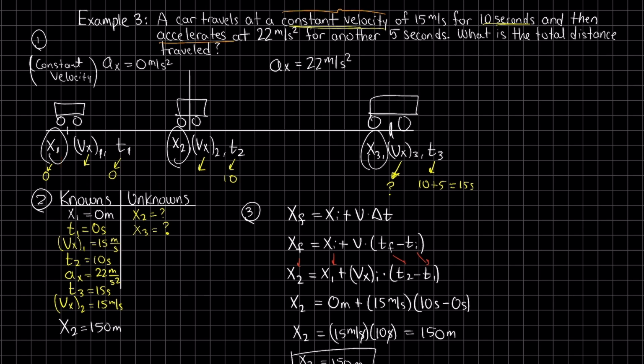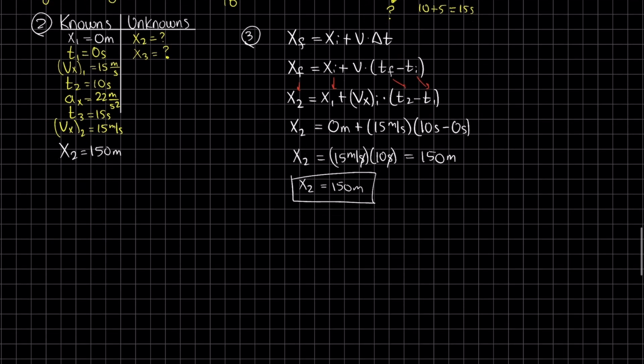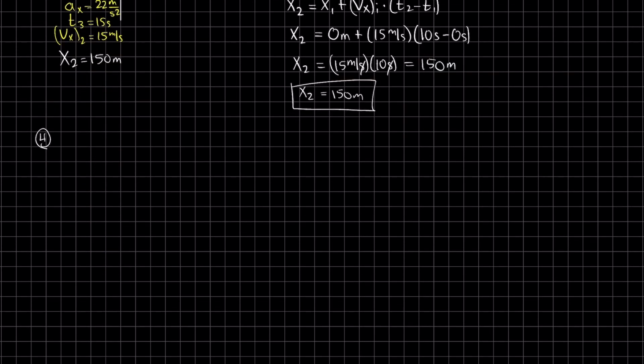Now I need to find the distance between x2 and x3, but I can no longer use uniform motion, because now I have constant acceleration. So let's go ahead and find that in our step 4. In step 4, we're going to use this equation of constant acceleration. This is a very general equation. What do I mean by final? What do I mean by initial? What time interval am I even looking at? What's the initial velocity? So let's specify this and let's expand the delta t's.